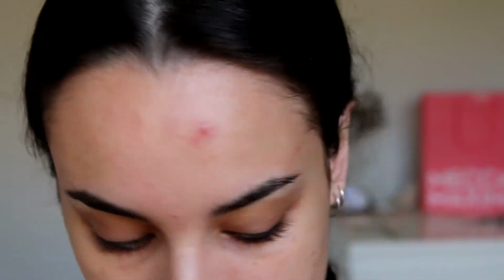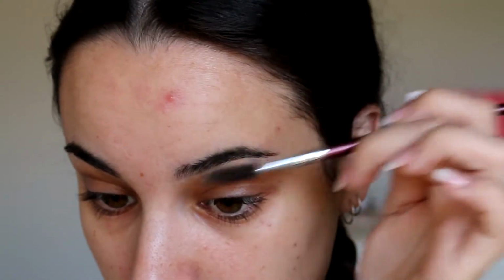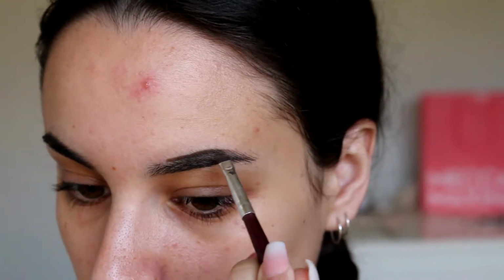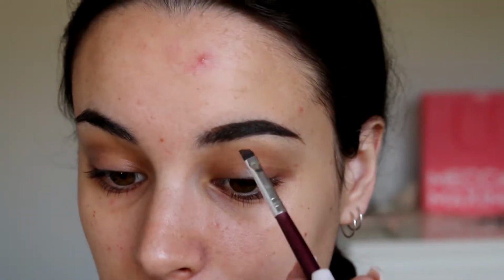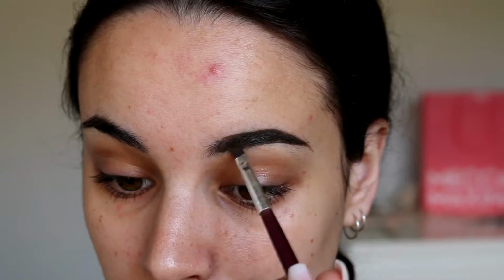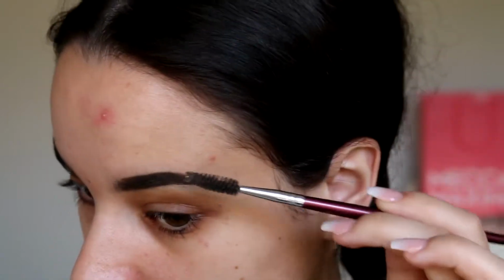Okay, so I brought you guys in a little bit closer and we're going to try and ignore that. But I'm going to start my eyebrows now. So I'm just going to use my spoolie and brush the hairs out in every direction. And then once I've done that, I'm going to brush through the hairs again, just so there's no gunky product sitting on top of my brows.